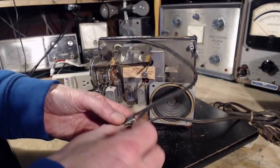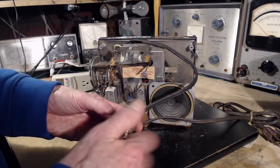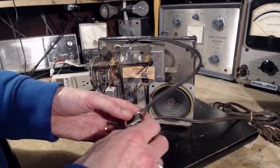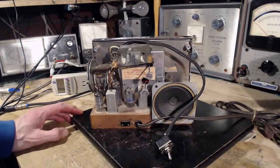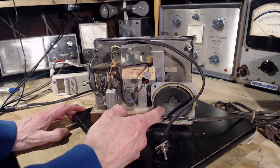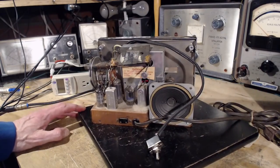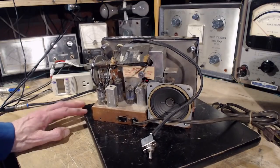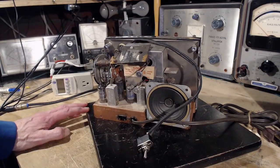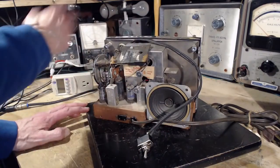I was saying to my wife yesterday — while she wasn't listening — it's amazing to me that all these old radios, most of them have speakers that are in pretty good shape, really good shape. I find that really surprising. You'd think the paper cardboard cones would all be shot, and some of them are, no doubt about it — but way more are in good shape. That's a killer if the speaker is shot, that's it for the radio, unless you can find a brand new speaker. Otherwise you're stealing the speaker from another radio, just passing the death down the line.